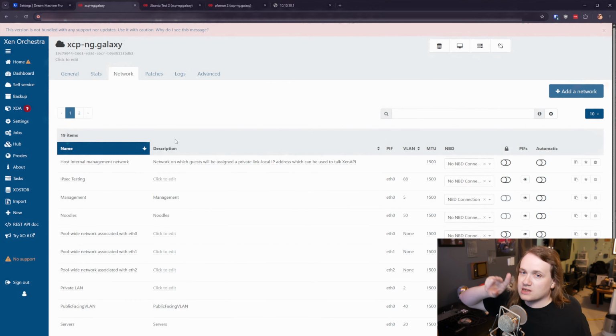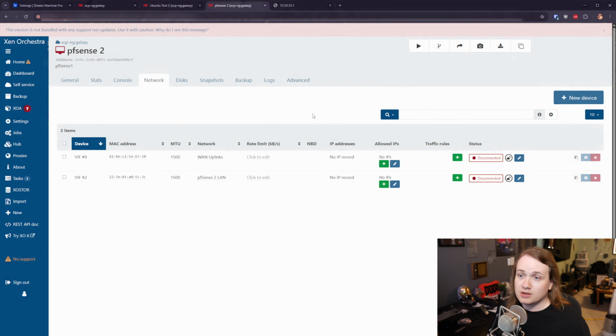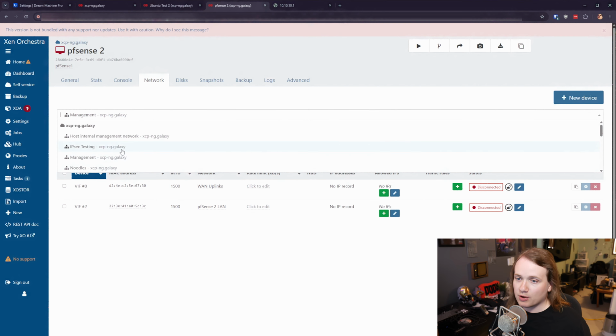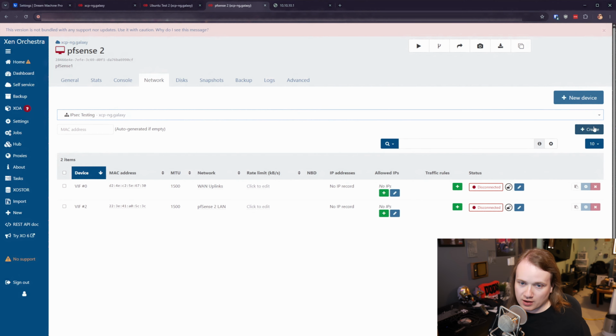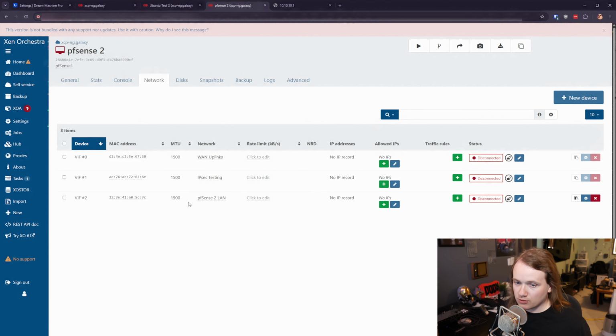What this means is the ping traffic that the Unifi Dream Machine Pro should be doing right now to that 192.168.20.20 address should end up routing, and not routing, but you know, it's running over a layer 2 network over into XCP-ng. So the next thing to do is I'm going to go over to pfSense. I have a pfSense VM already built in here, and we're going to add a network device, and it's going to be on the IPSec testing here. So I'm going to click create.